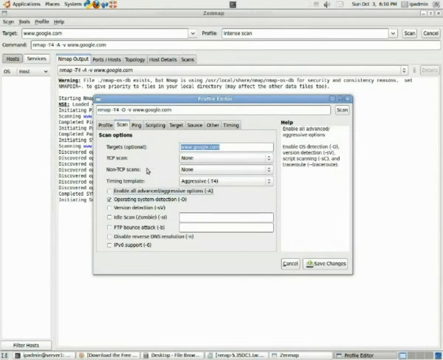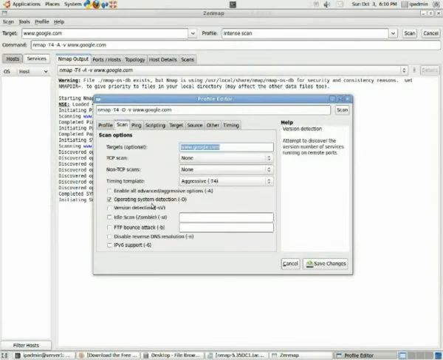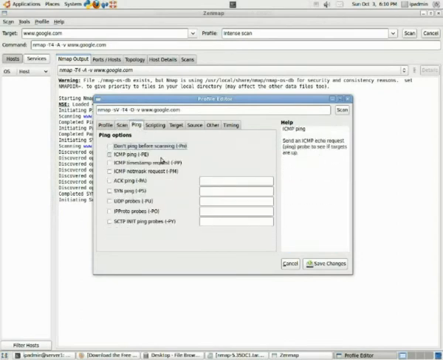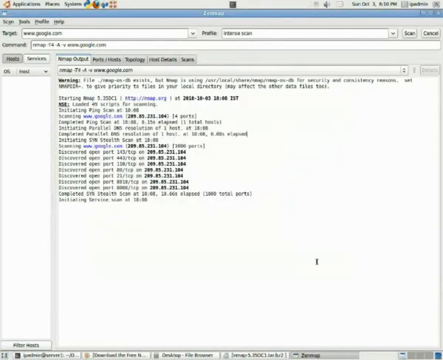You can see the options: operating system detection, version detection, ICMP ping. Well, okay, now we can proceed with the options we selected.